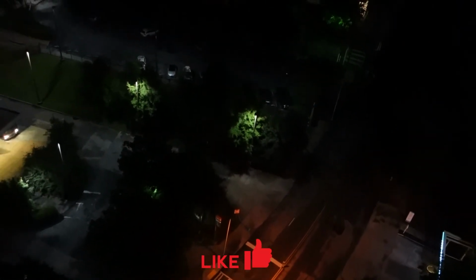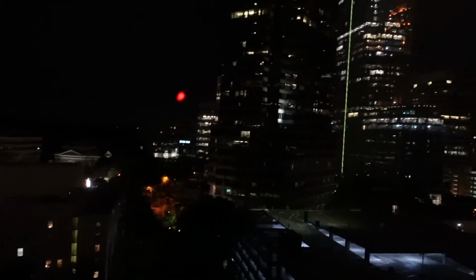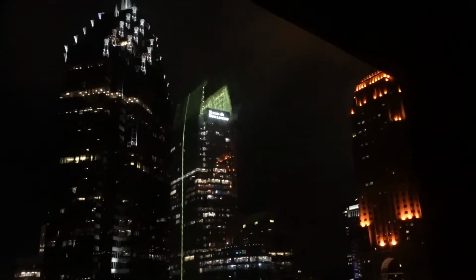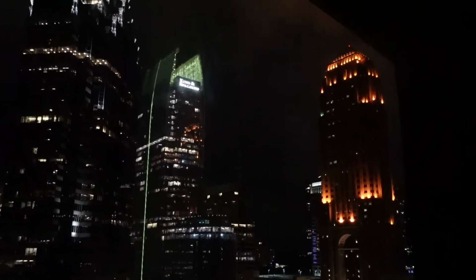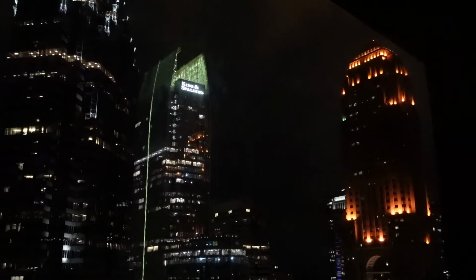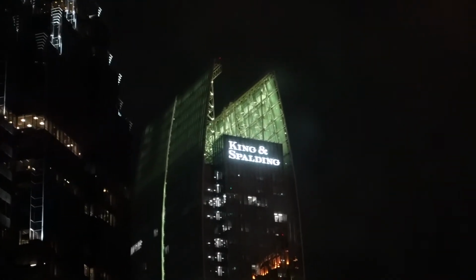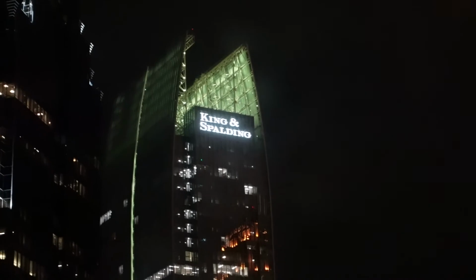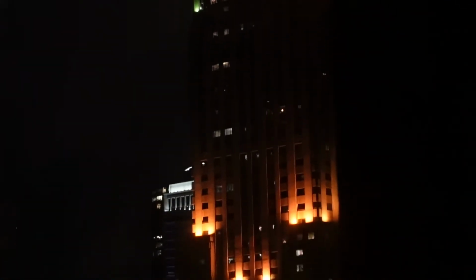But anyway, this is the 19th floor of the, oh, does that change colors? The King's Ballroom? The Hampton Inn and Suites room. And look at that. There's flames on that. Where? On that building over there. Ooh. Let's see if we can get a little closer for you. Look at that. I could have sworn that building was blue or something earlier today. It might change colors. It has to. And then that building, look at that. Looks like flames going up.